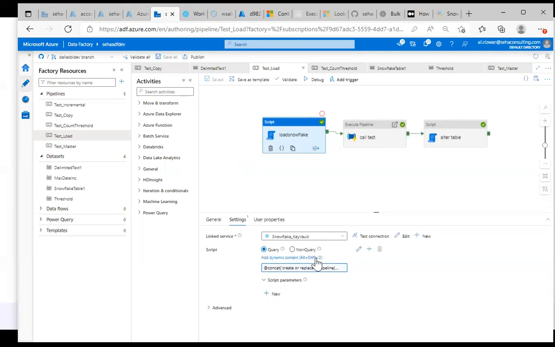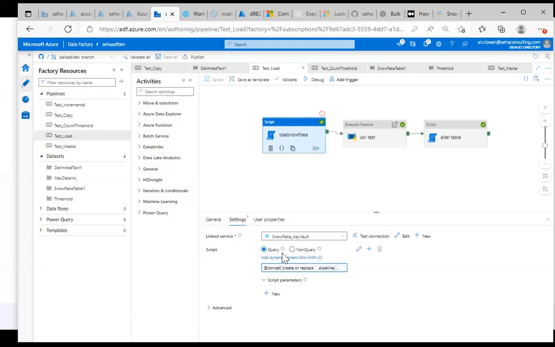I'm referencing that here. And you can have a query or a non-query. The difference is, I think, that a query is when you're expecting a select statement, something to pull data. If it's something that doesn't, you're supposed to use non-query. I've done alter table with both, and it works. So I know they separate them out here, but I've used alter table also with the query and not non-query.